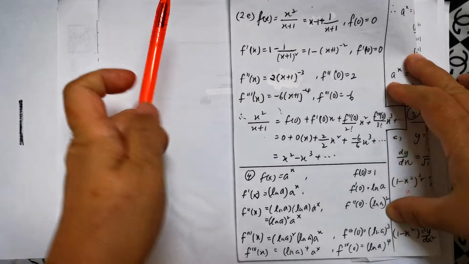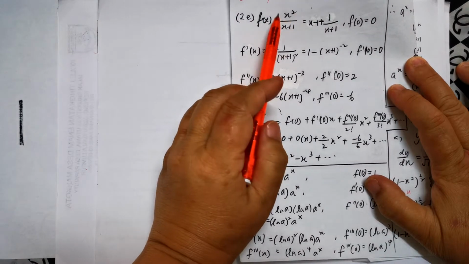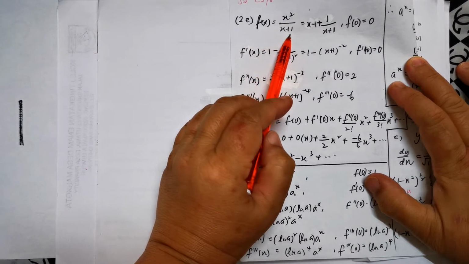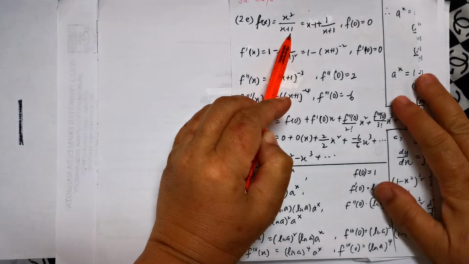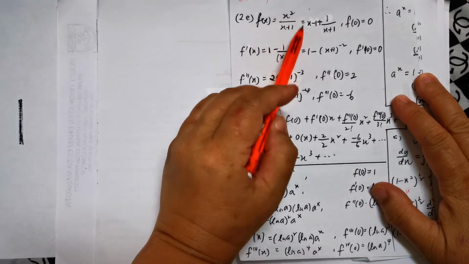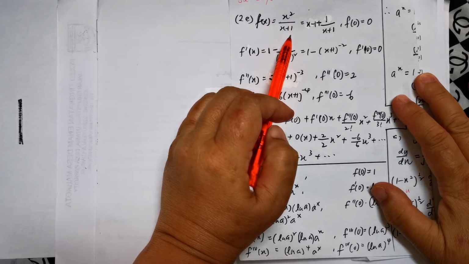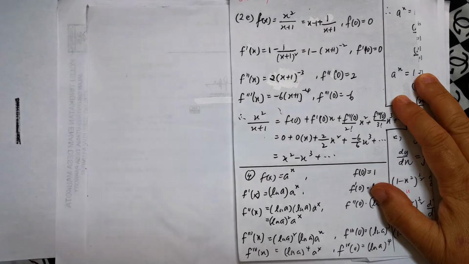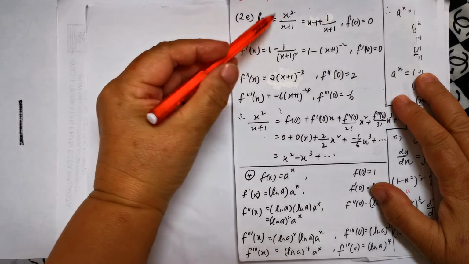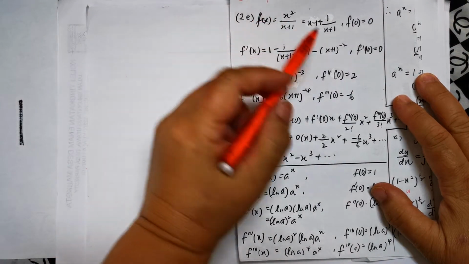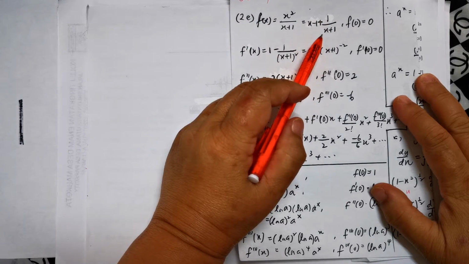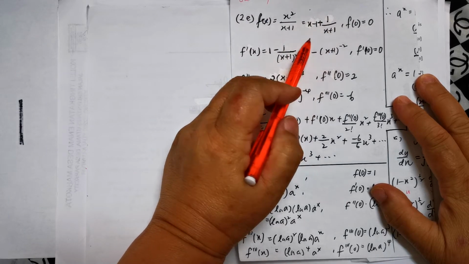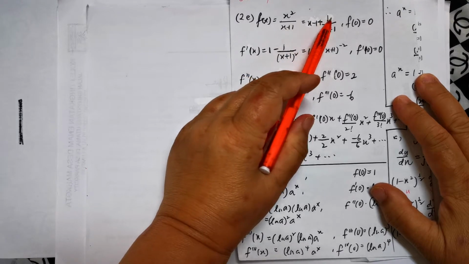Okay, so I'm going to discuss 2e. So for 2e, the function is x squared over x plus 1. You see that this algebraic function is an improper fraction, right? Improper fraction, so you can use long division. I use long division to express it in mixed fraction form. It will be easier for us to differentiate, or else we have to use the quotient rule. After I have done long division and written it this way, it is easier for me to differentiate. So after long division, it becomes x minus 1 plus 1 over x plus 1.